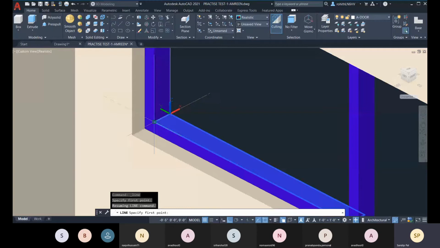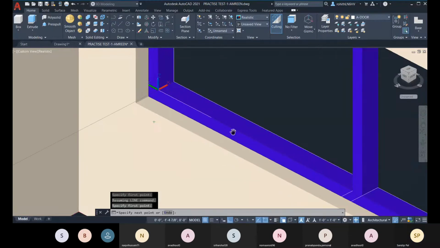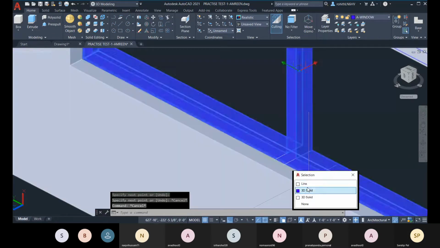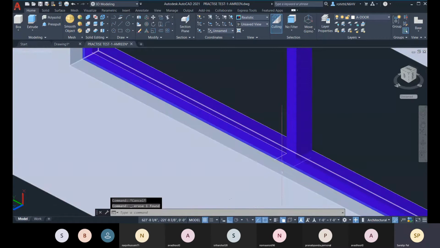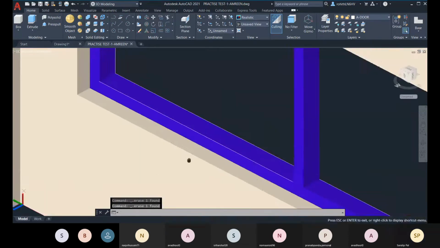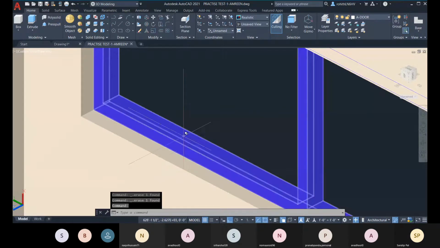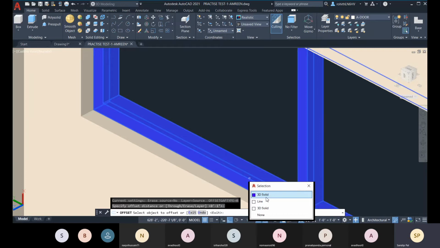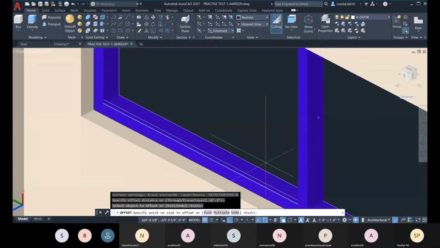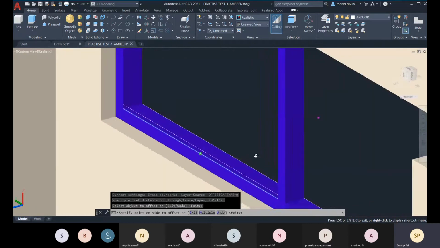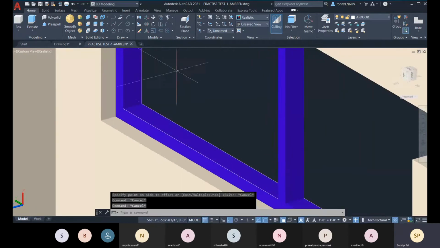So make sure this one from this to this is created, and about this line let me delete it, and about this line let me delete it. So let me quickly go for the offset, enter. Let me specify this line. It's going in this direction, in the Z direction.